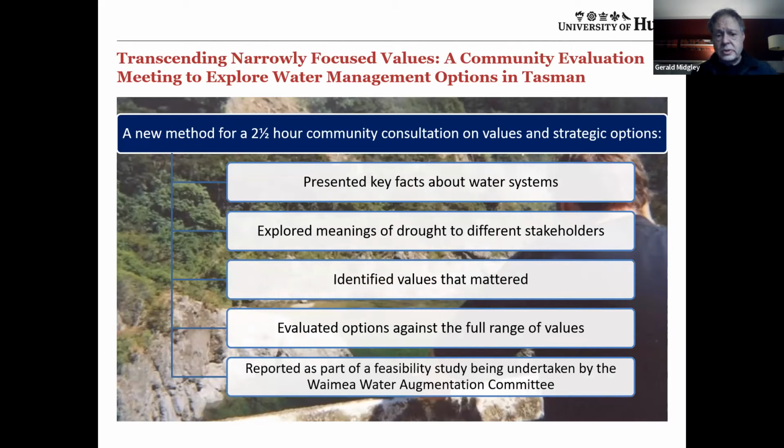Now, they'd done some research to show that water was already 20% over allocated in the region. And during our work on this, we had scientists doing some further work, and they actually ended up showing that they were 60% over allocated. So drought was a major problem, and there was no potential for expanding industry if there wasn't some kind of dam. Now, what we were told in no uncertain terms is that if we want to have widespread community consultation, we have to do that in the format of a 2.5 hour public meeting.